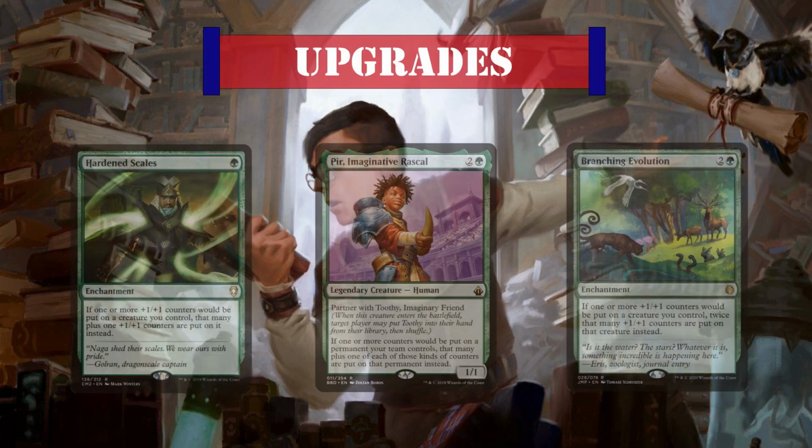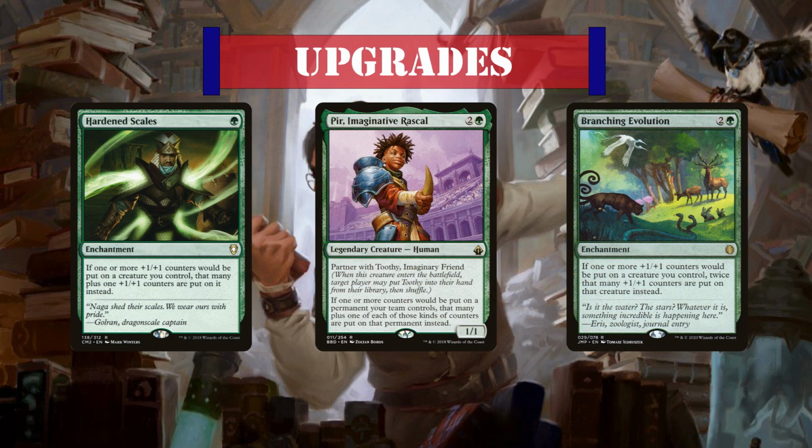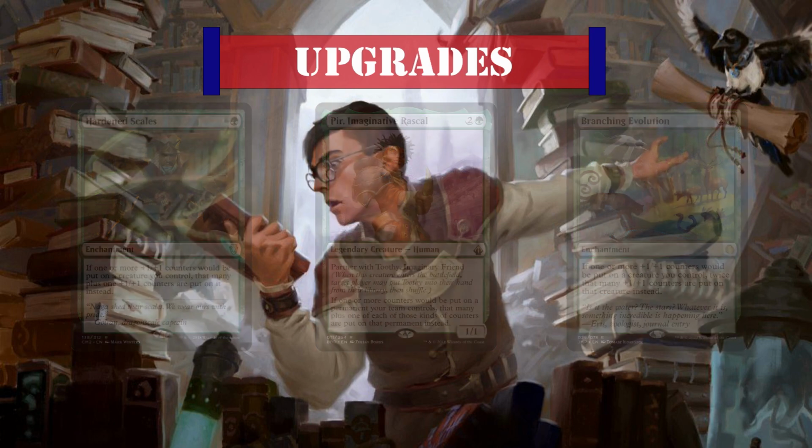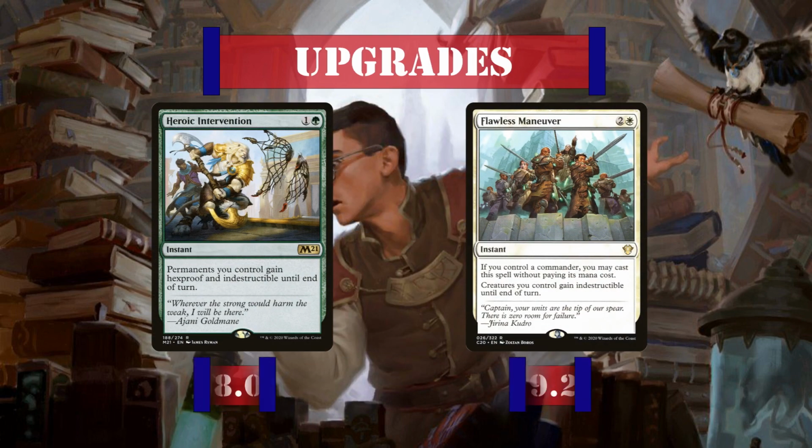For upgrades, Hardened Scales, Pure Imaginative Rascal, and Branching Evolution all provide great sources of +1/+1 counter generation. The Ozolith helps us keep our counters even if our creatures are dealt with, and Heroic Intervention and Flawless Maneuver provide us with efficient and cost-effective ways to keep our board states intact.